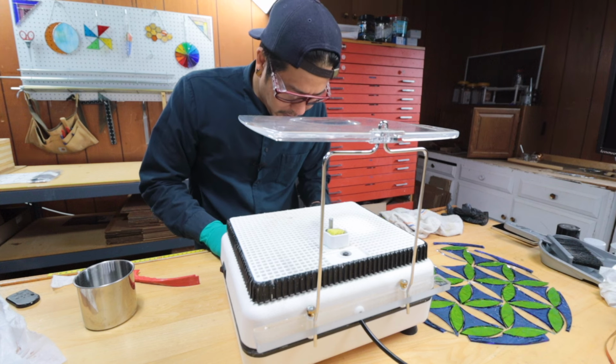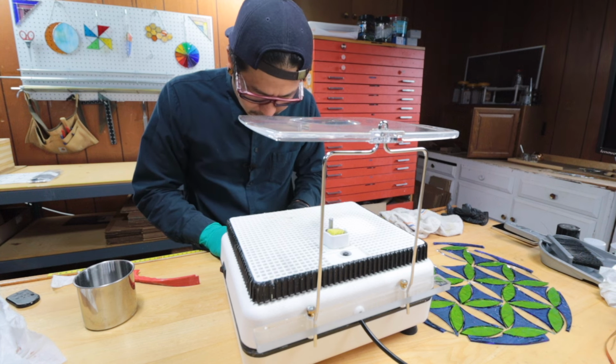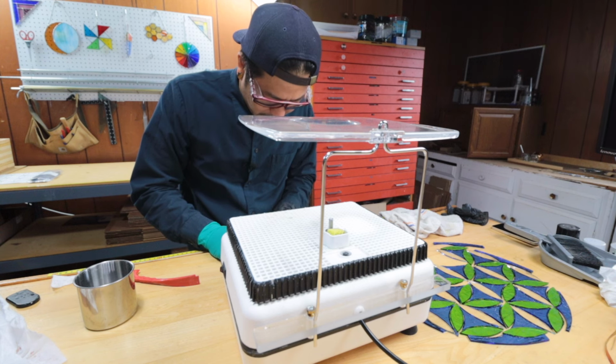Is this the one I was working on? I don't even know which one I was working on. This one seems like it. Or was it this? Yeah. They all look like they need to be ground down some more.